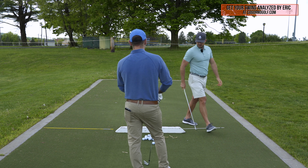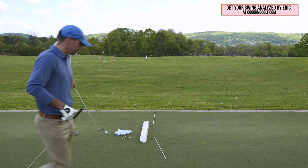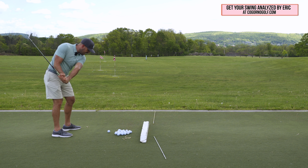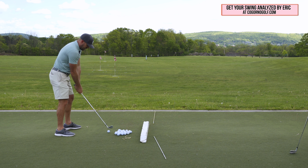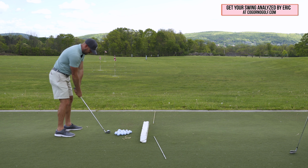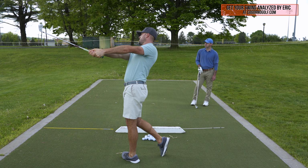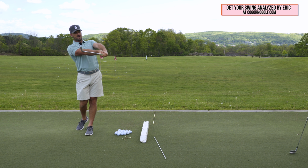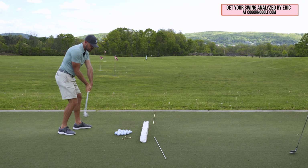So let me hit a little punch shot so you can see this. And this is going to take a couple attempts, right? Your brain's going to want to throw that wrist compared to normal. So I bend it back, it stays bent back all the way through. So the club head stays right in my hands the whole time. So see where I finish? So that club head always stays right in my hands.